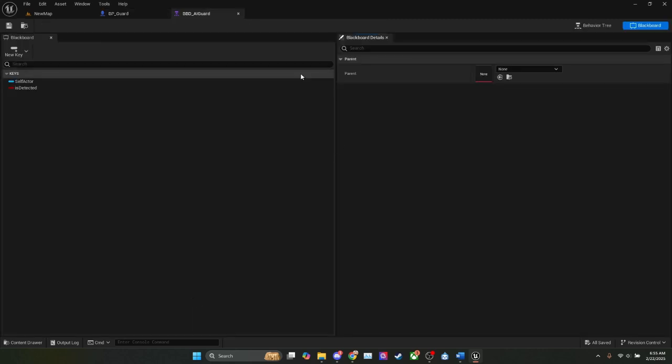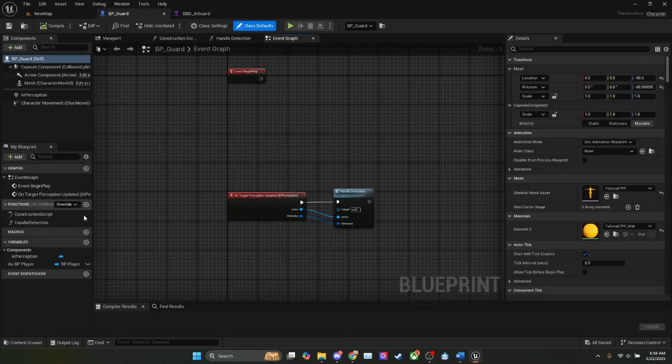The blackboard holds the values the AI will use to determine what it needs to do. Essentially, the variables that the AI would need to reference in order to execute its commands, execute its functions.